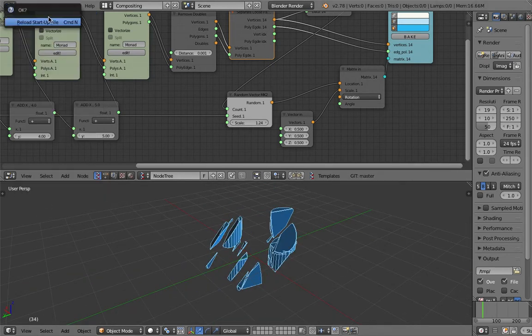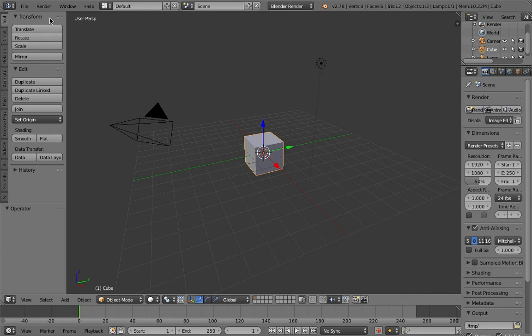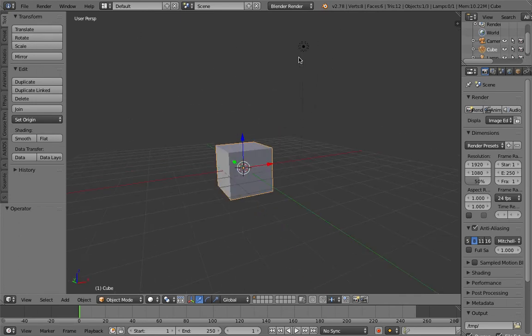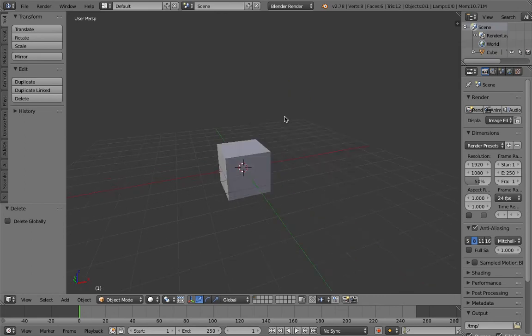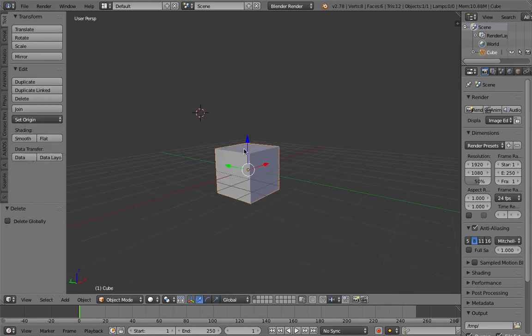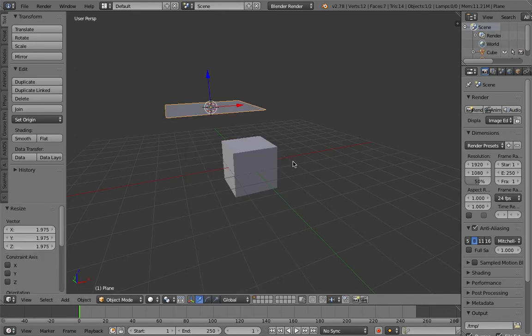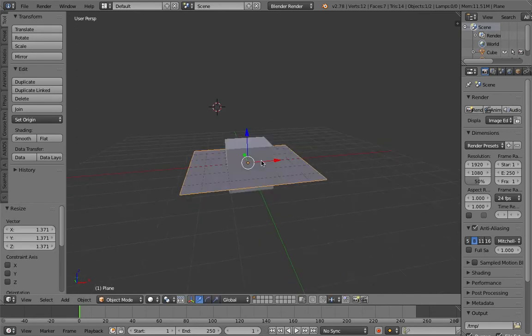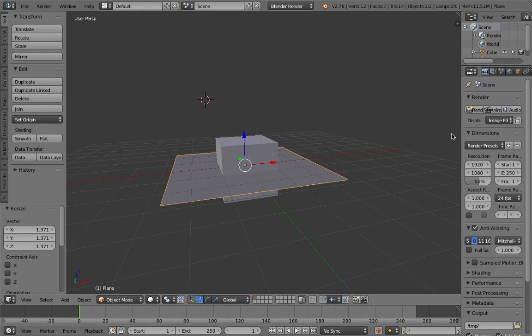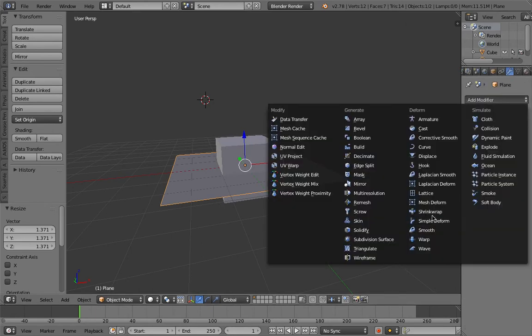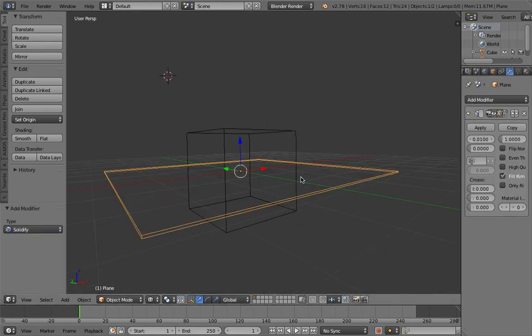So like I said, there are multiple ways to do this. If you want to do it manually, you can definitely do that as well. For example, you start with just a simple cube, and then you create a plane, perhaps you put it like that, and then you use a solidify on the plane just to make some kind of thickness.